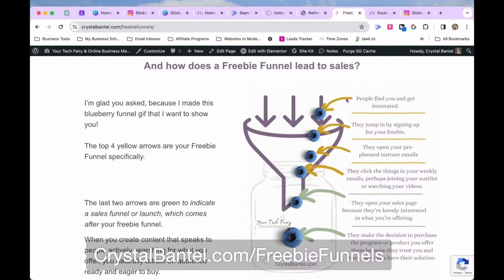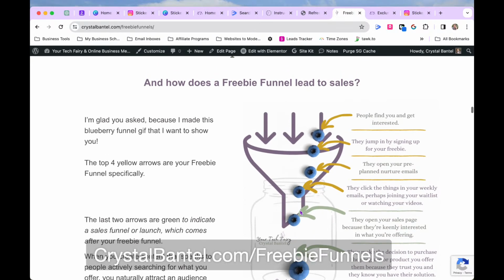So see how top of the funnel is where they find you and they start to trust you. Their trust grows with you because they're now in your email list. People don't really grow to trust you on social media. It's kind of like a one-way relationship. It's like passing by each other, you know?